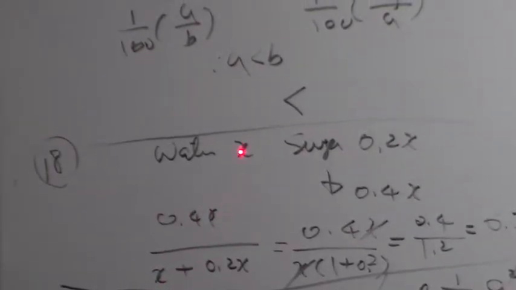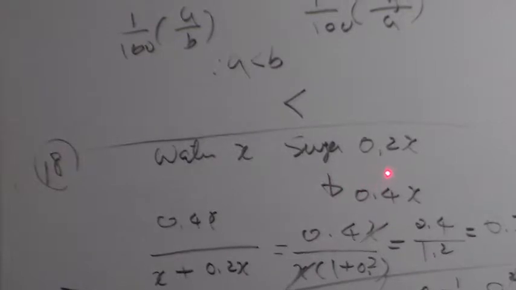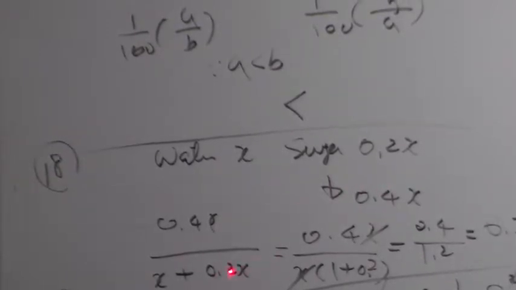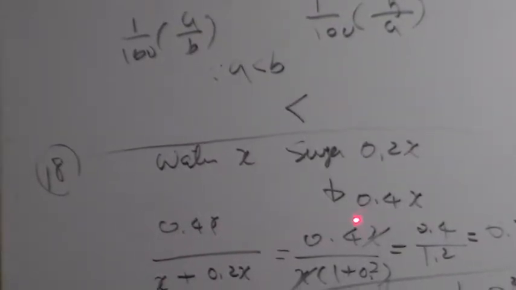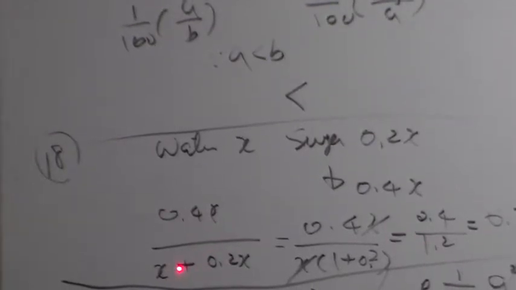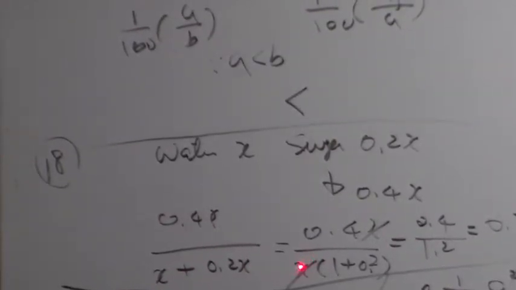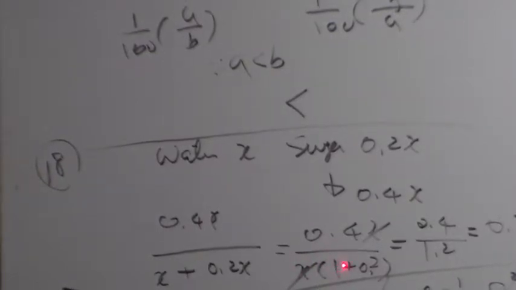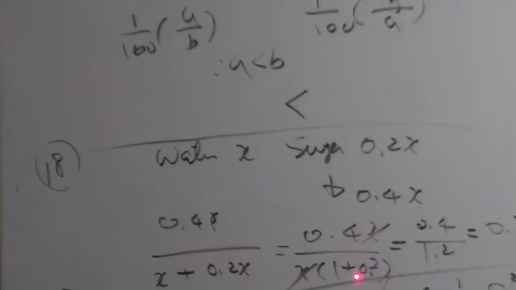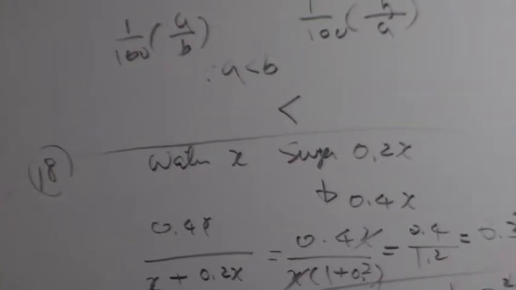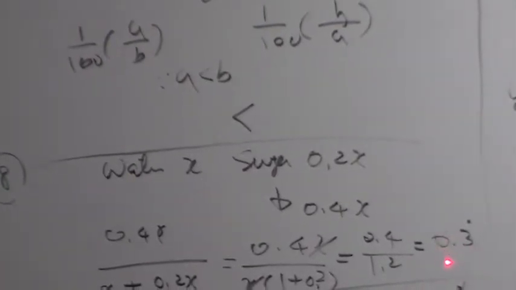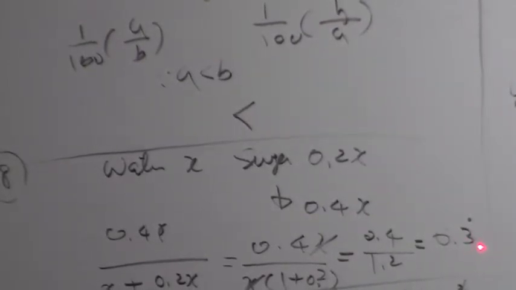X was X, then added 0.2X, right? Not 0.4X, 0.2X. Then sugar is 0.4X over there. So once you calculate this from the bottom, pull out the common factor X, X times 1 plus 0.2. So X cancels out, then 0.4 divided by 1.2 is going to be 0.3 decimal, an unending number, so 33 point never ending in percent.